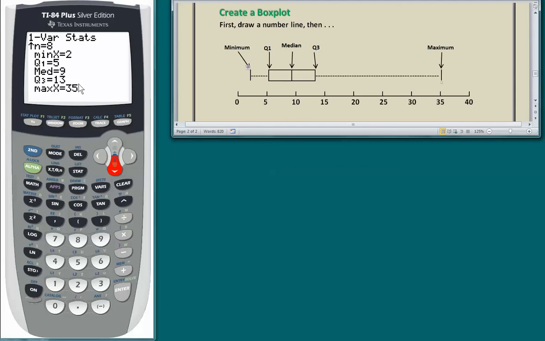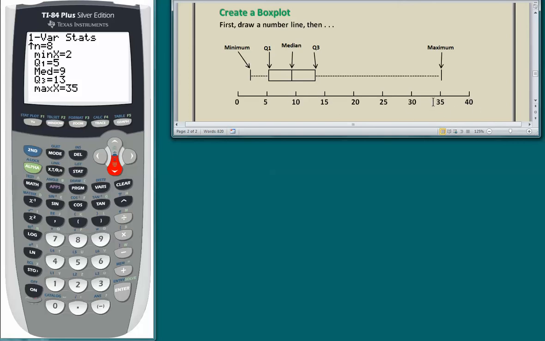So once you have your 5-number summary, you then will draw a number line, and I've drawn a number line right here. It goes from 0 to 40. Well, how did I decide to go from 0 to 40? I needed to start the number line at my minimum or less, and I needed to finish it at my maximum or more. And I like to use numbers that are very easy to keep dividing by 2. So if I use 0 for my minimum and 40 for my maximum, I can just keep dividing those in half and making the little tick marks on my number line.